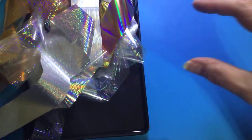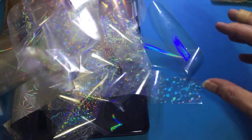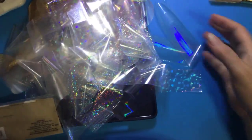So that's the 11 foils that will be included. All of that you just saw, this huge pile of foil, is what you're getting for $5. All of this, these huge lengths, this huge pile. So, yay! Who doesn't love a foil party? Look at that.